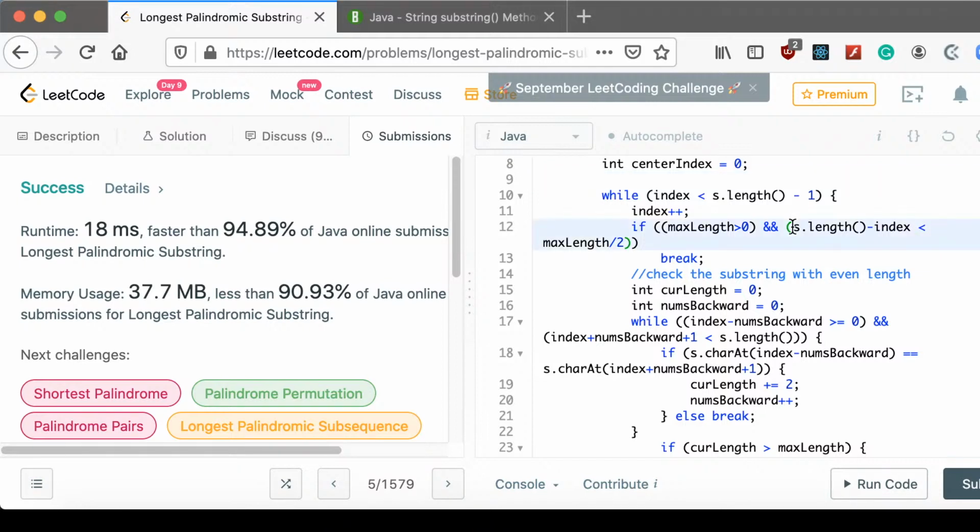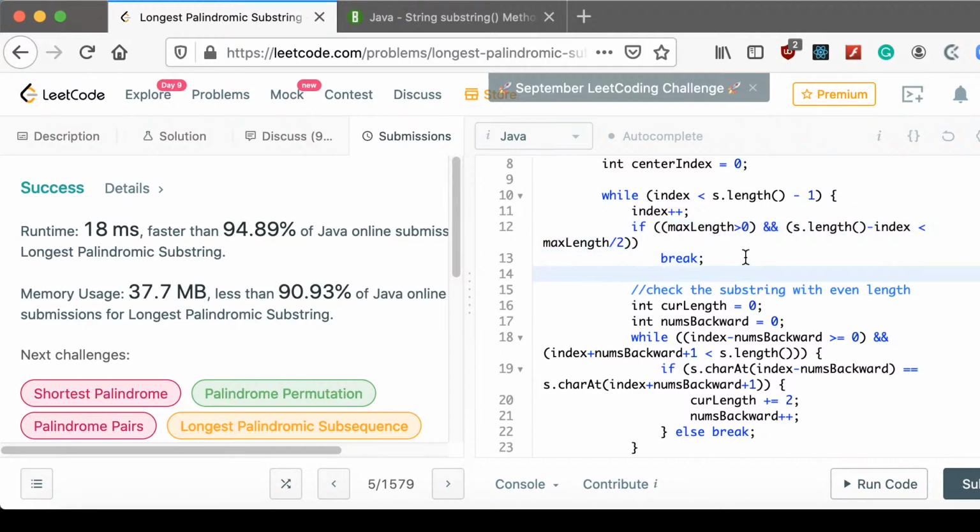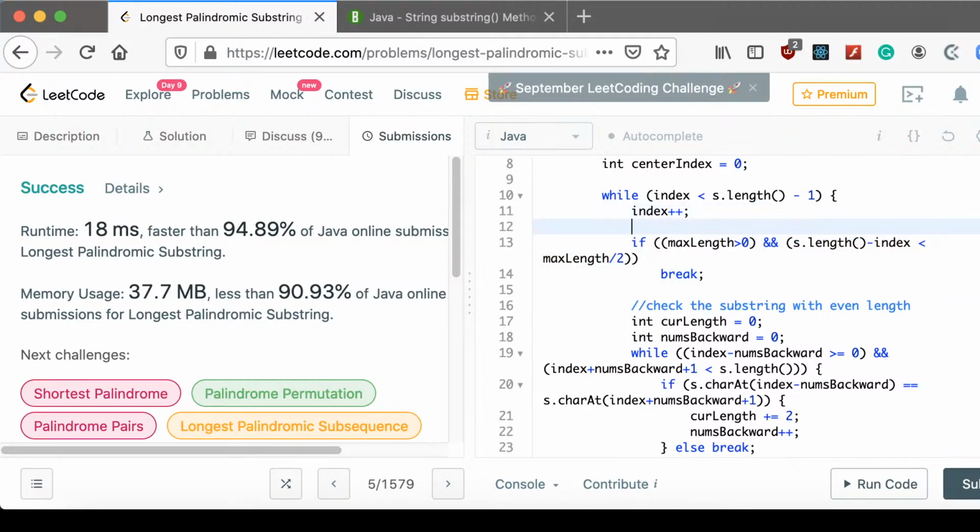even when we run and we find another palindromic substring, it cannot be better than the max length, the result we already have.